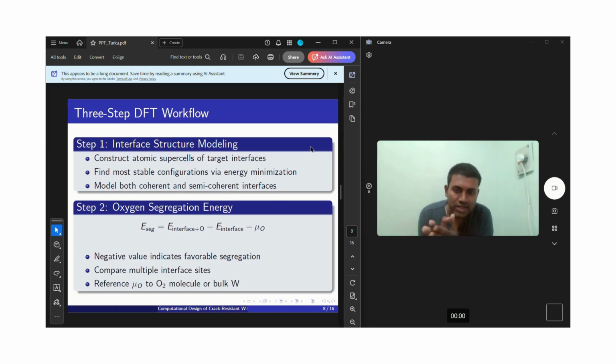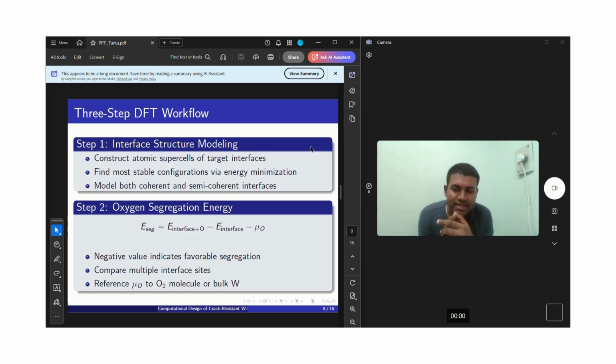After this optimization and misfit strain checking, we need to create the final supercell, which we do by removing the vacuum layer in between and stacking these layers of tungsten and niobium carbide one after the other. While stacking, we need to have the intermediate distance equal to the atomic radii, which we eventually optimize for the lowest energy atomic positions using VASP as well. After the optimization is done, we have the energy of the interface in hand. We also need to do the same for the interface along with oxygen.